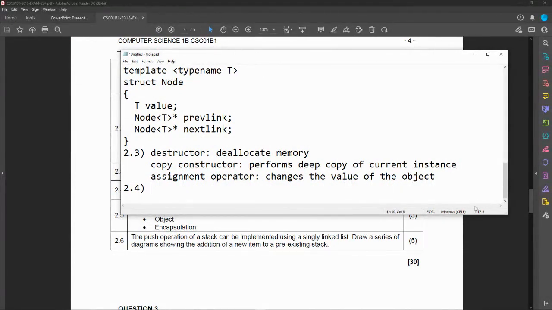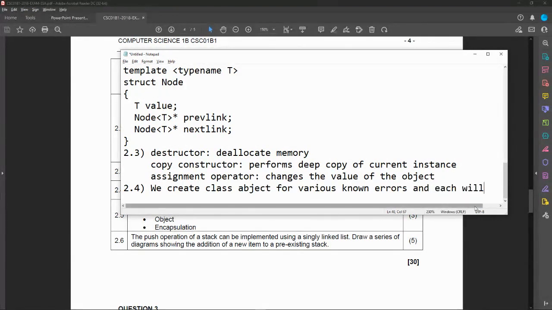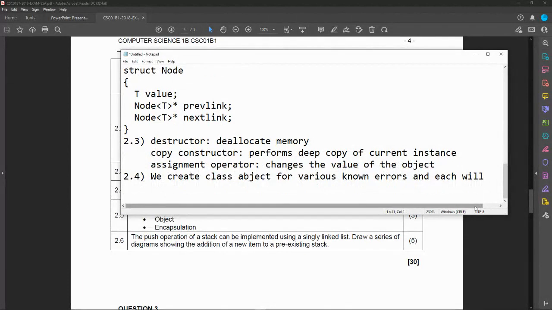So you just say: create class objects for various known errors, and each will inherit from the exception base class.